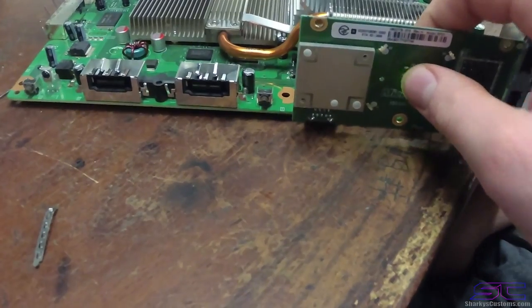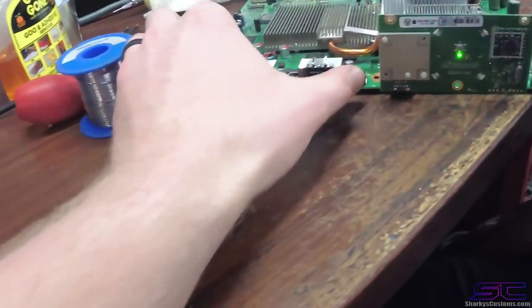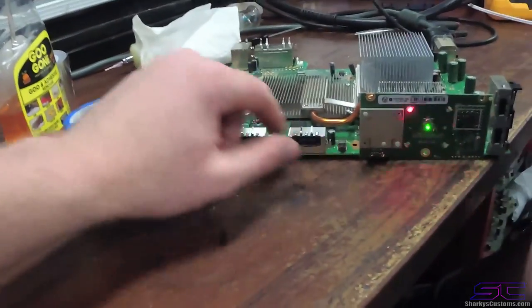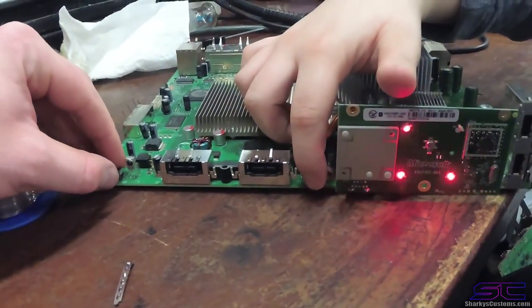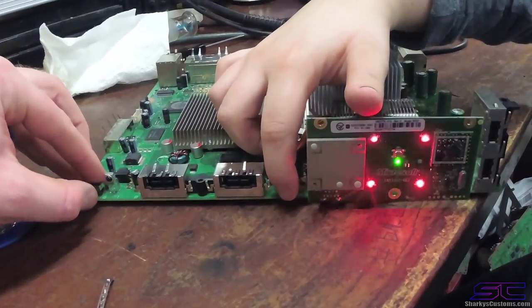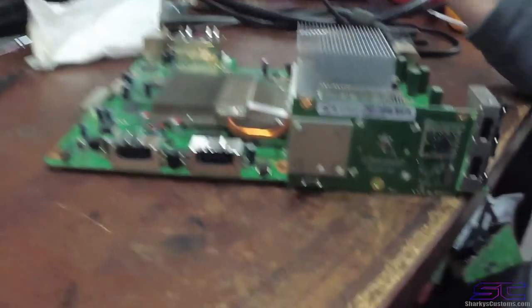Right now we're going to test the error code to show you what it is at right now. So you're going to hold the eject or sync button. You're going to hold the sync button, and then you're going to press the eject button 4 times. So that's 0020. So that's what we're going to be fixing in this video.